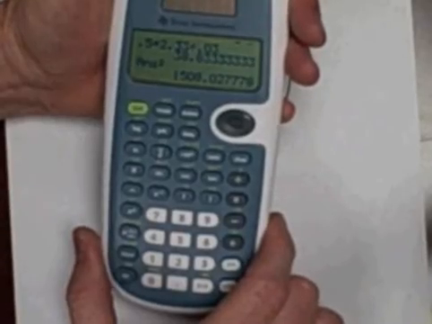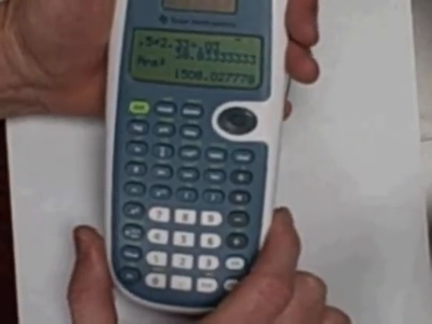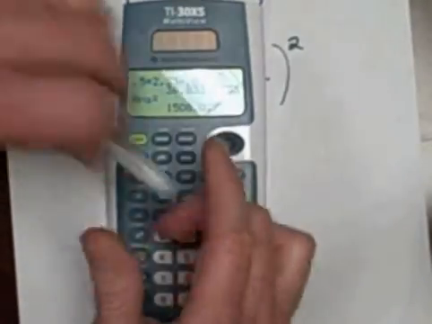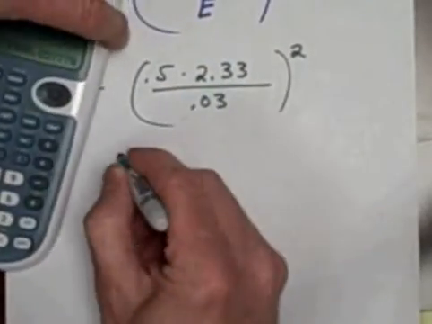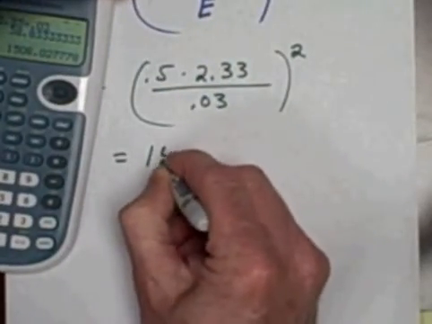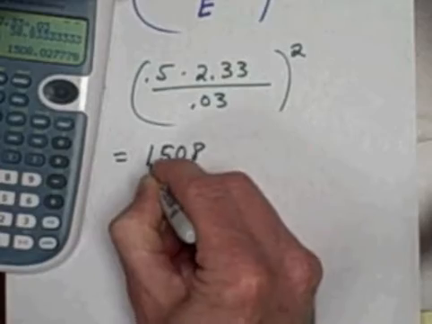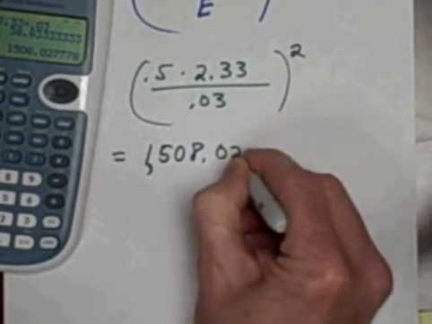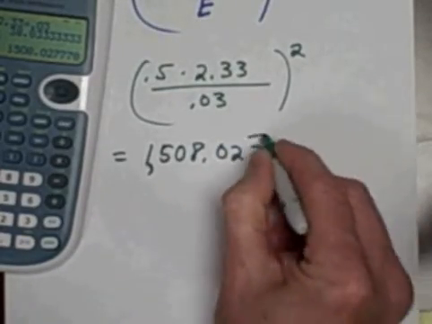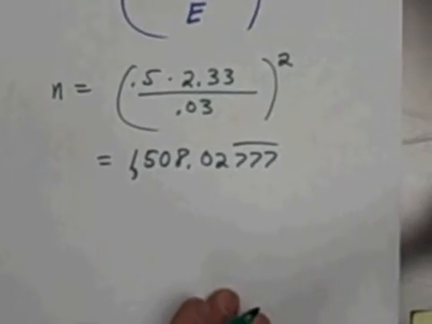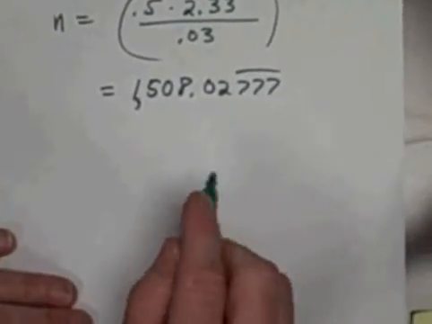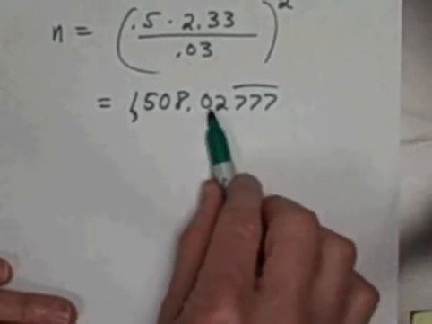And don't forget, I need to square this. So, squaring this, I just hit the x squared key and that gives me 1,508.02 blah, blah, blah. Let me write that down. So, this is equal to 1,508.02777. I think the 7 just repeats on and on and on. This did not turn out to be a whole number because of this trailing decimal.